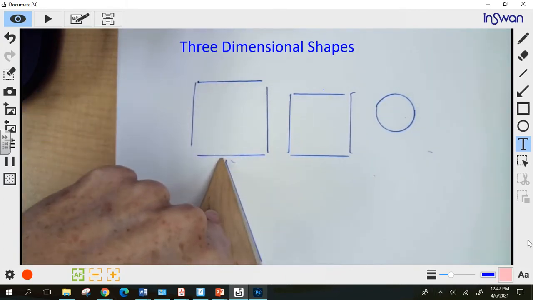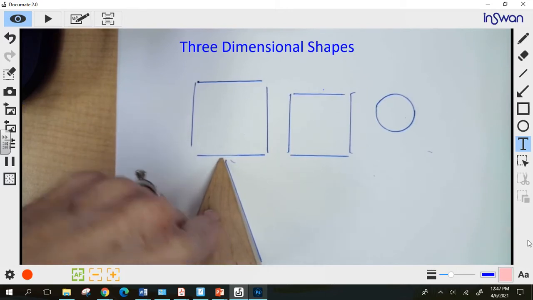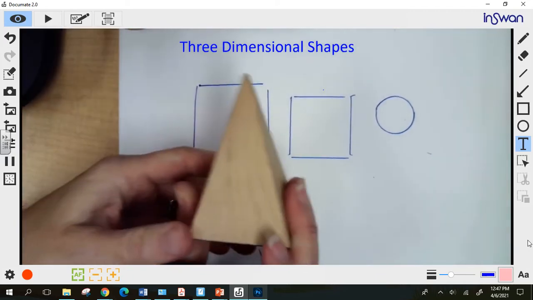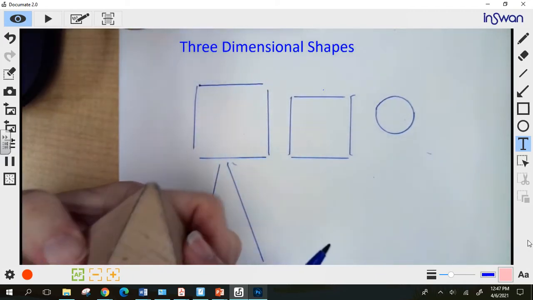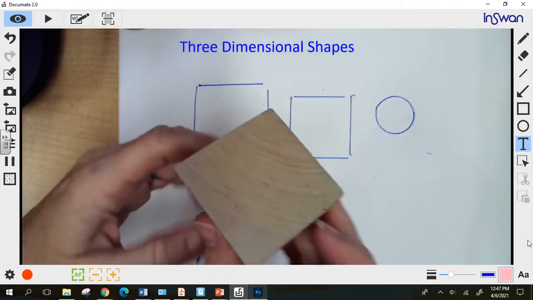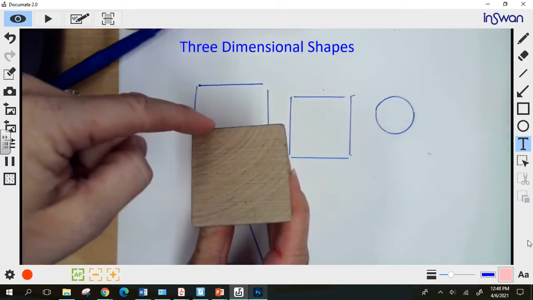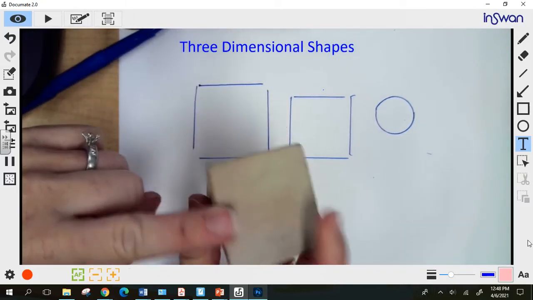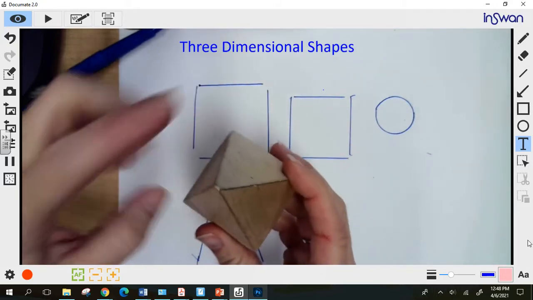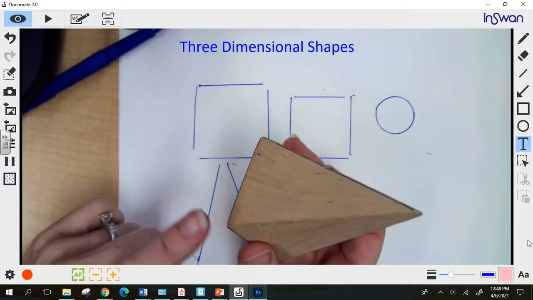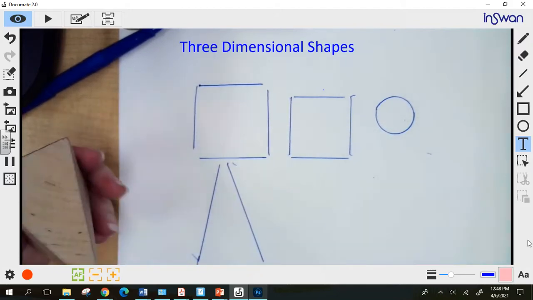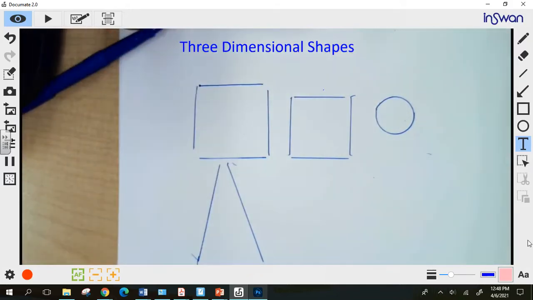But then if I trace the side of my pyramid, you already know what shape I'm going to get. What shape is it? Because we studied those last week. I'm going to get a triangular shape right there. So a pyramid has 1, 2, 3, 4 triangular shapes. You can see them above right here, 1, 2, 3, 4, and one square shape. How many edges does it have? Well, 1, 2, 3, 4 right there, 5, 6, 7, 8, and one vertex here, 1, 2, 3, 4 there. So 5 vertices total. So that is our pyramid shape.